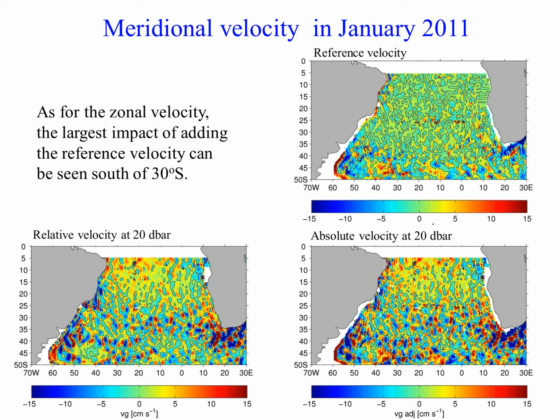And this is an example basically for the meridional velocity field, also for January 2011. And it's the same. This is the geostrophic velocity field relative to 1,000, and this is the adjusted geostrophic velocity field, which basically also shows a little bit higher velocities. For example, here in the boundary currents you also get higher velocities. So it's pretty good as far as I'm concerned.